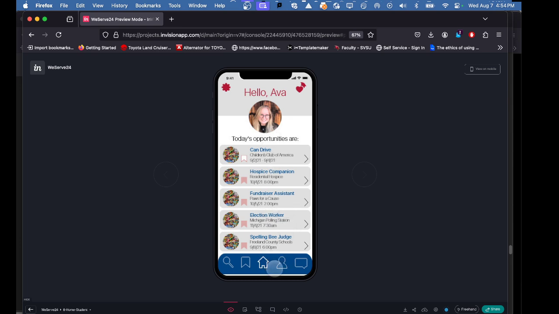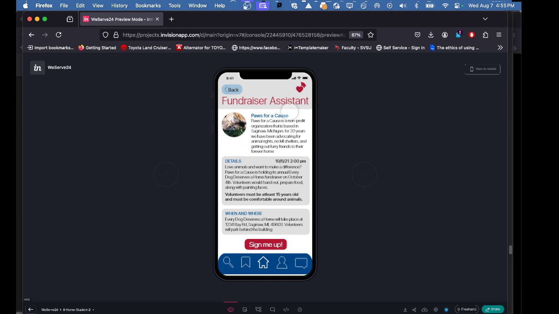So the first thing it does is go to the home button by default, which are all the things that have been added by nonprofits or other community partners in the last month or so that they could sign up for. If they don't want to just choose what's randomly coming in, they could do a search. Oh, it wants me to show you this first. So if you do choose what's randomly coming in, you can click on it and you'll see title, overview of the company or organization, details, where and when, and you can sign up.